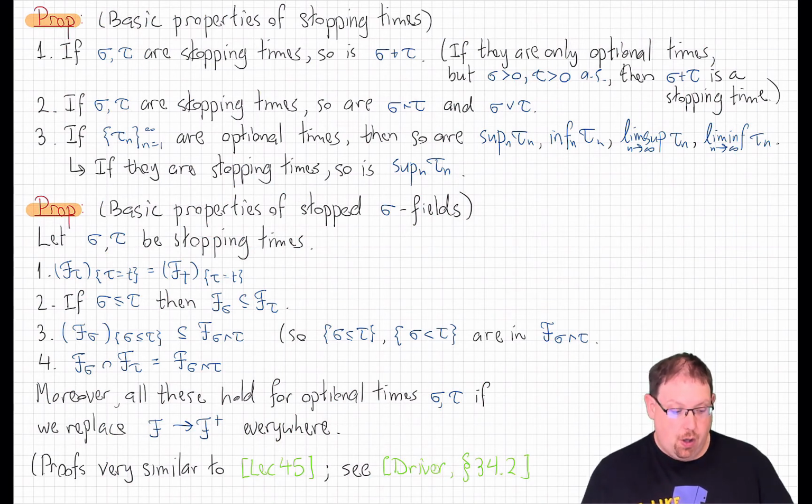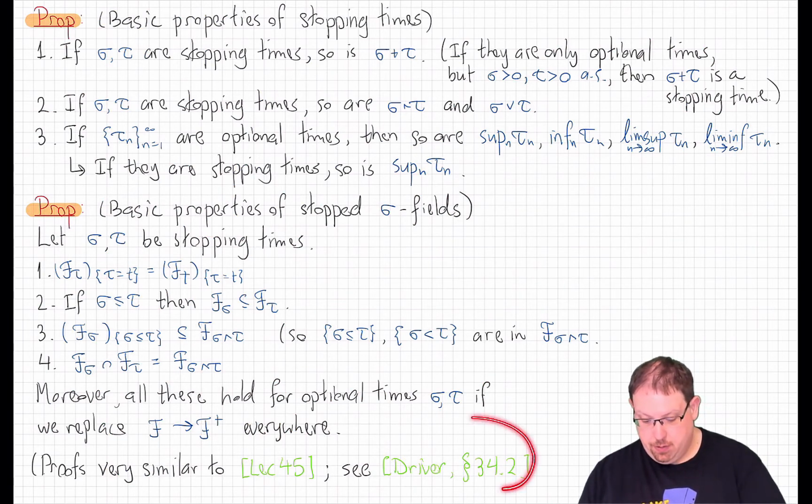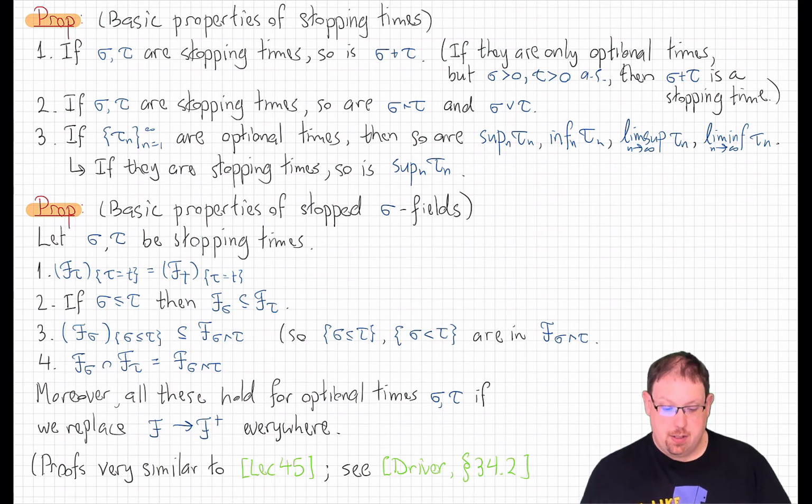The proofs in all cases are either identical to the discrete time ones or follow from them with simple limit arguments. And so I will then refer you back to that lecture or to the appropriate section of Driver's Notes for the proofs of these routine statements. If sigma and tau are stopping times, then so is their sum. And in fact, there's a stronger statement. If they are only assumed to be optional times, but they are both known to be almost surely strictly positive, then their sum is a stopping time, owing to the fact that there is a subtle difference, especially at time 0, between stopping and optional times.